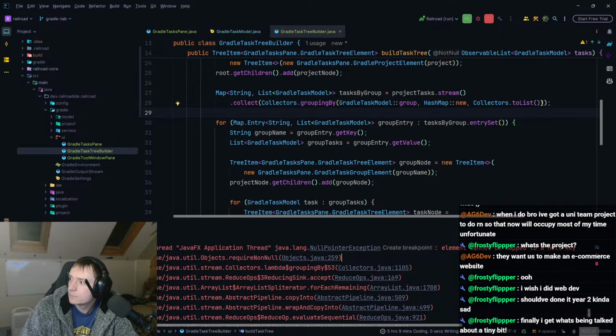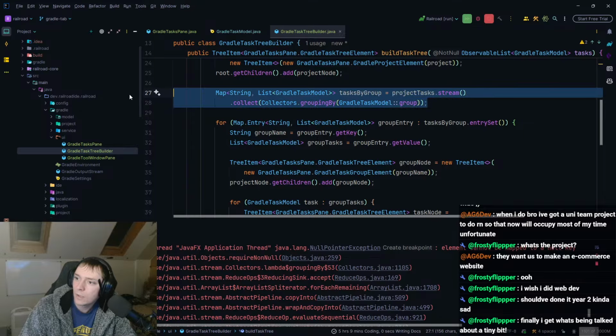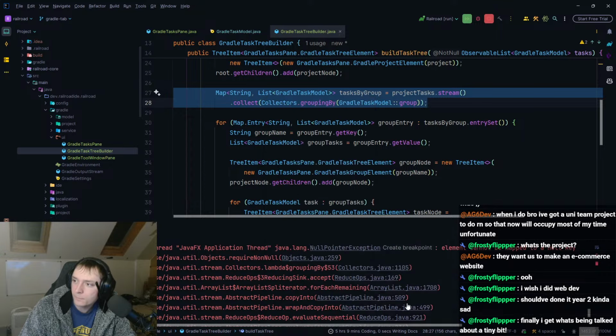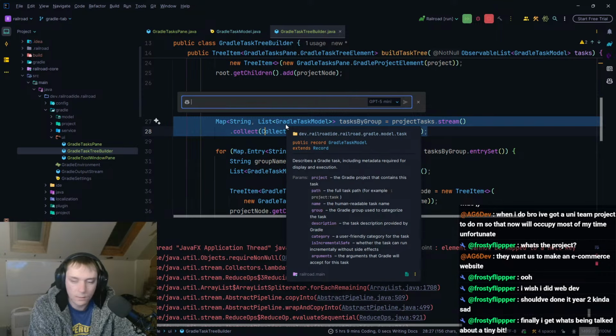I don't really know. Let me ask Copilot if it knows. How can I rewrite this to allow for null keys in the app?